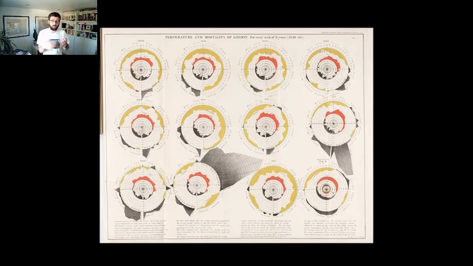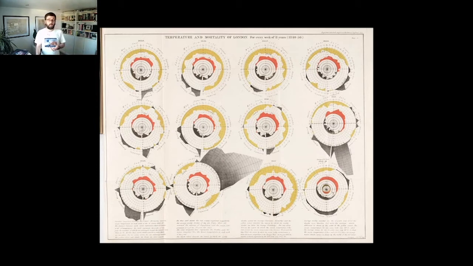In particular, there was one character called William Farr, who actually has an institute named after him at UCL. UCL has a Farr Institute. And he was the father of modern day population statistics. He did a huge amount of work in carefully collecting data about populations. So he was working in the 1840s at the time of this cholera outbreak, and he was very much a strong advocate for this miasma theory.